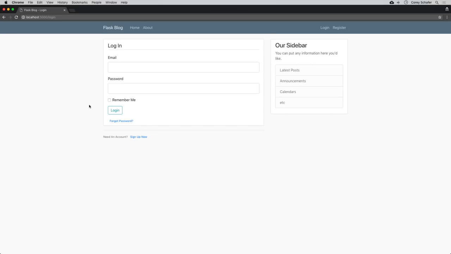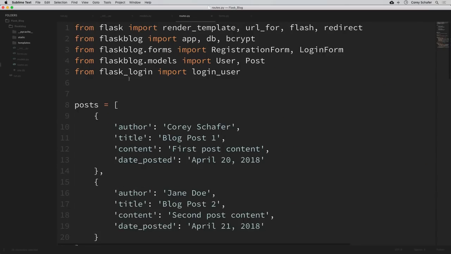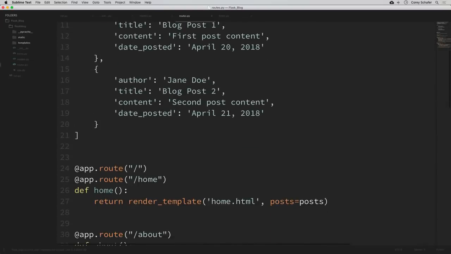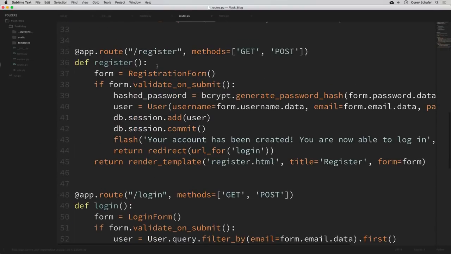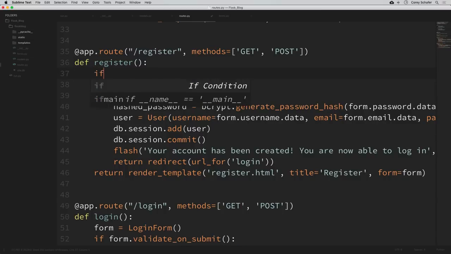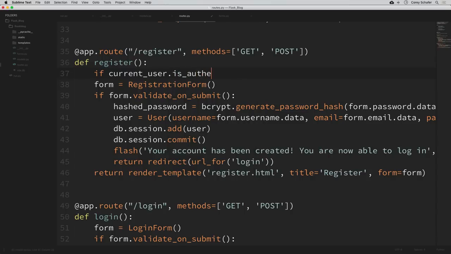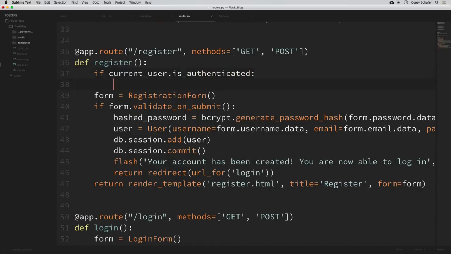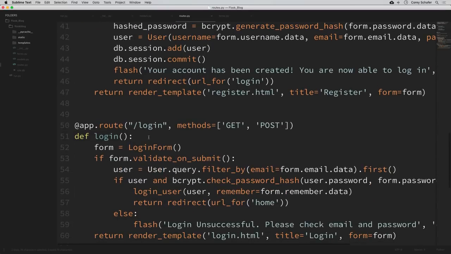In order to tell if the user is currently logged in, we can use the current_user variable from the flask-login extension. So let's go back to our routes and import that. I will open up our routes, go up to the top of our imports, and where we're importing from flask-login, let's also import current_user. Now at the top of both of our login and register routes, I'll do the register route first. At the very top here, I will just say if the current user is authenticated, then we want to return a redirect for the homepage. So I will do a redirect with url_for, and we will send them back to the homepage. And I will just copy this and paste it into the top of the login route as well.